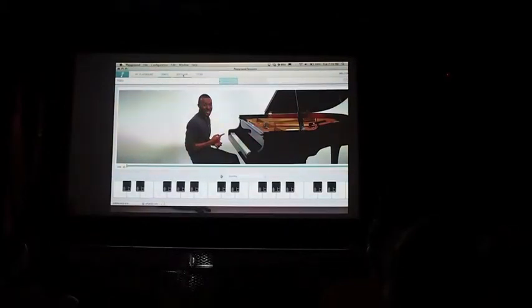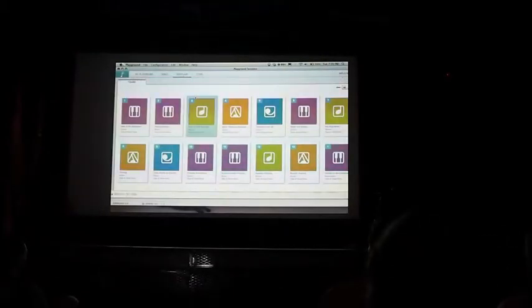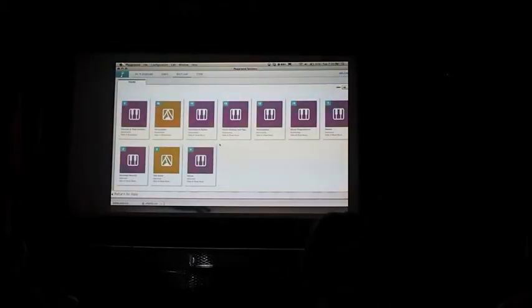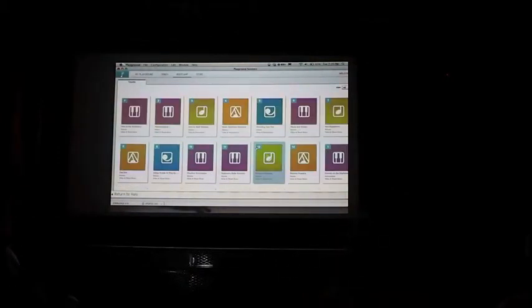What I want to show you is the boot camp next. And this is our music theory section. So we have about 35 lessons ranging from intro to the keyboard, intro to staff notation, all the way down to 16th notes, dominant seventh, chord progressions, transposition. And these are all similar format.